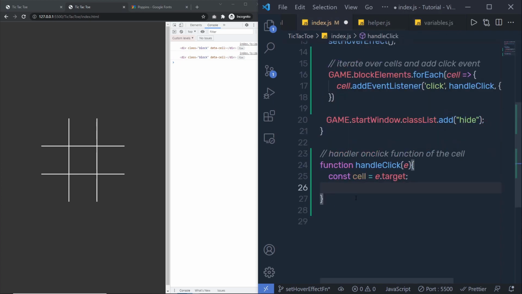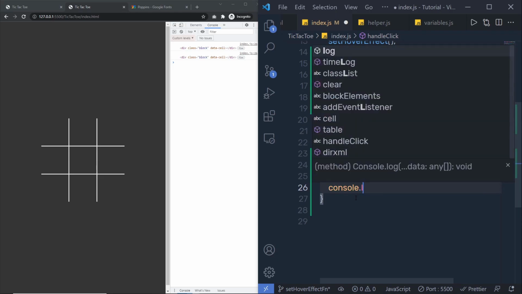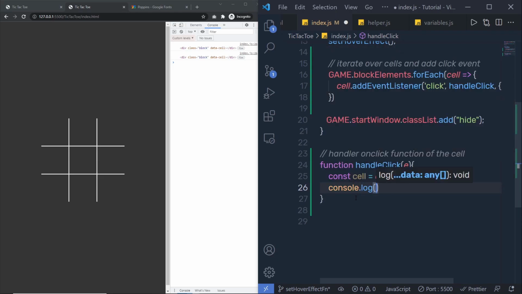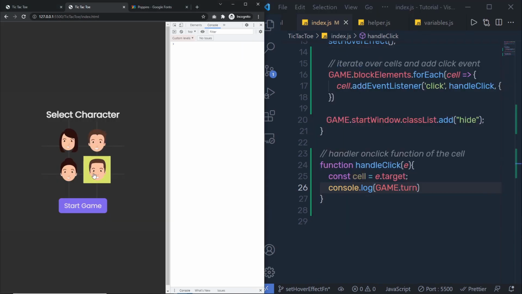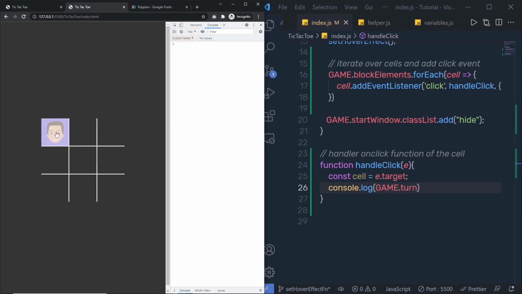Let me show you. If I print game.turn, then select the user, click on start game, and select the cell, we have true as a response. Meaning, as I said earlier, true is equal to male and false is equal to female.